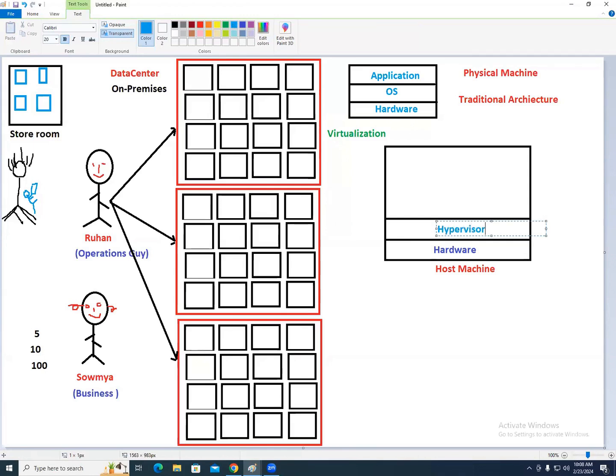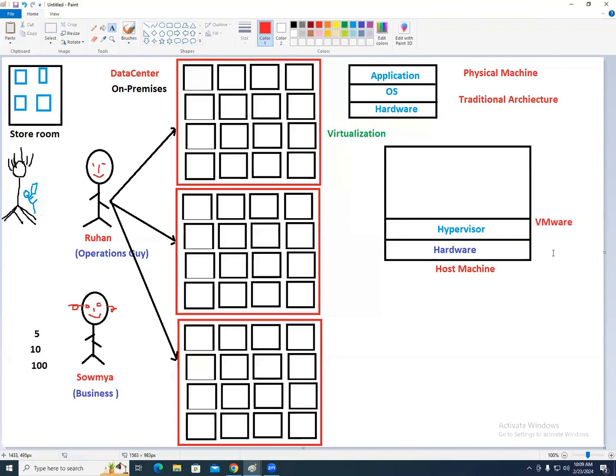What is that? Hypervisor. Hypervisor means that it is software. Have you heard about a company called VMware? VMware came with one technology. They give one software, and you just need to install it on the machine.